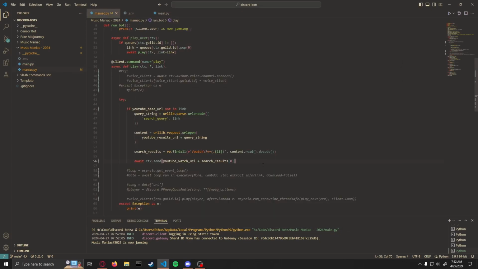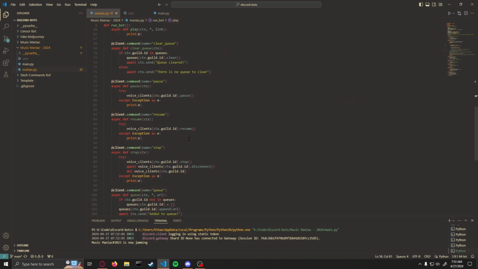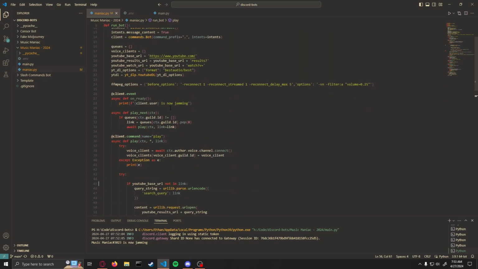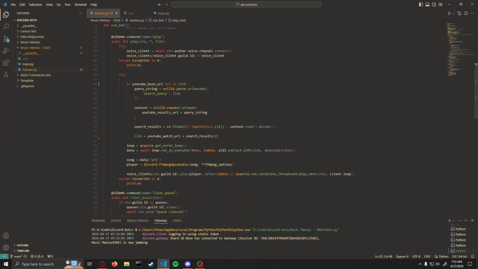This could be used in a ton of different ways than what I'm using it for here. But in our instance, we're just going to set link to this and uncomment all of these. Now our music bot can take in keywords and links. If it doesn't contain the base URL, assume it's keywords and create a link from it and play that. And this even works with the queue, because we can add the keyword to our queue as demonstrated in the previous video on adding queues, and it will play next, passing in our keywords as link and work as intended.